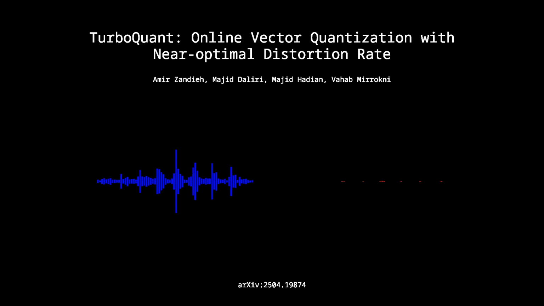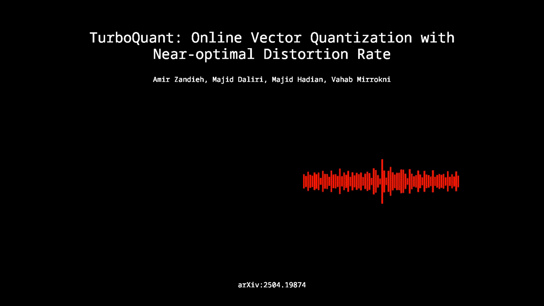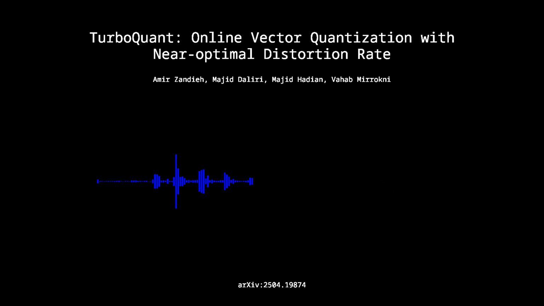Exactly. But wait, the original input vectors lie on the unit hypersphere, which means their true squared magnitude is exactly 1. Yes. But the dequantized vector has an expected squared magnitude of 2 over pi, which is what, roughly 0.63? About 0.63, yeah. So the Lloyd-Max algorithm, by pulling the centroids inward to minimize the squared errors on those long Gaussian tails, is literally shrinking the vector. It's scaling the physical spatial footprint down by almost 40%. Right. And because the vectors are physically shrunk, their inner product estimations are proportionately deflated.